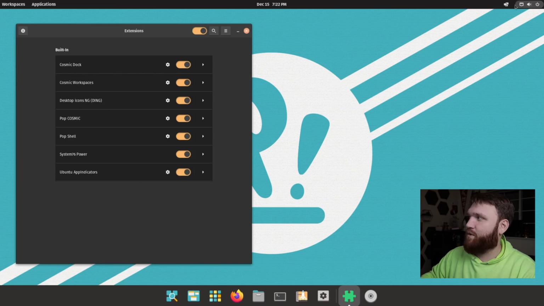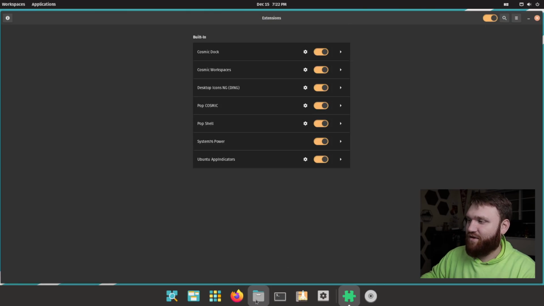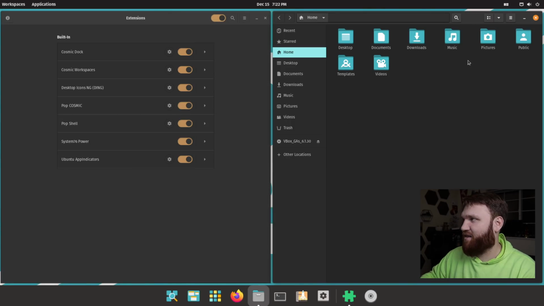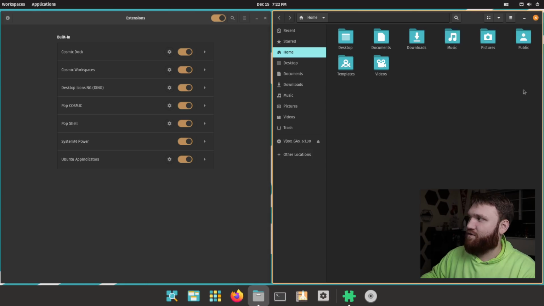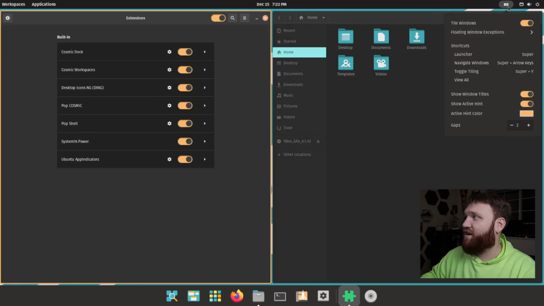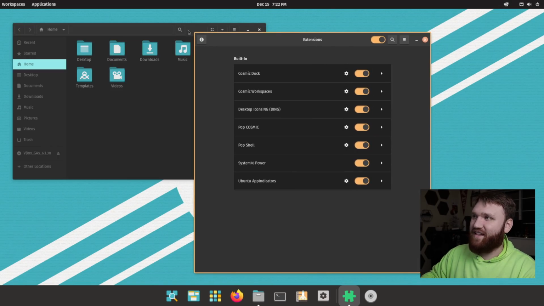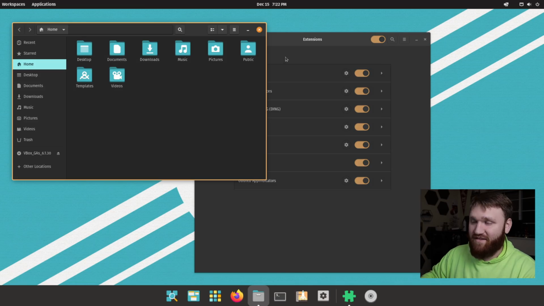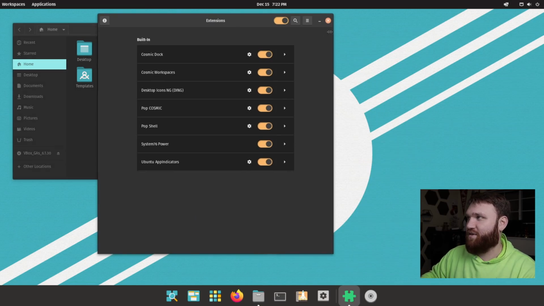So they have a lot of their own things going on, and the Pop Shell is this tiling right here, and this is super cool. Go to Tile Windows. If I open up the File Manager, it's automatically going to tile. And of course, there's keyboard shortcuts. You can go configure this and set this up exactly how you would like to. So showing active hint, it will show you what window you're currently working in with an outlined border. This right here, it's not a new feature, but this is definitely one of my favorite features of Pop!_OS. And you can see I still have that outline there when I'm not even in tiling, so you can go and disable that if you'd like to. So a lot of different things that you could do in the system here.